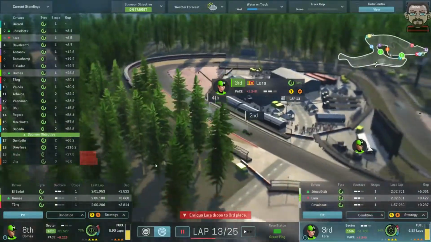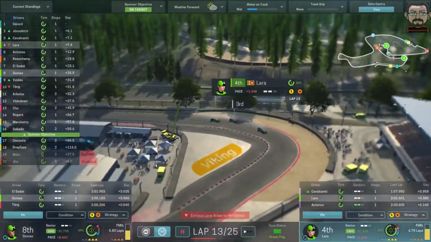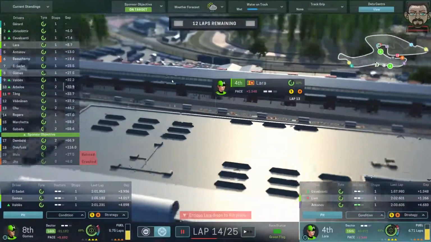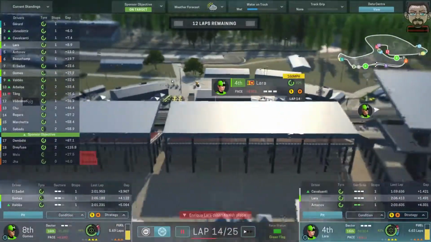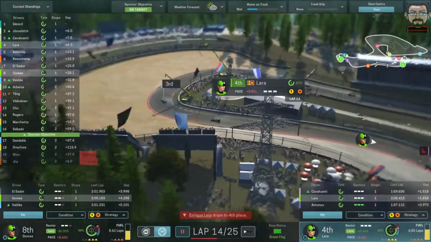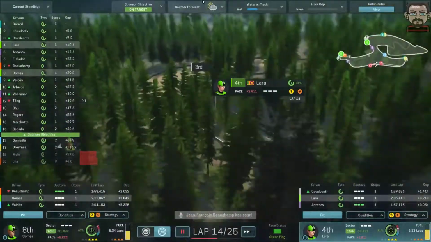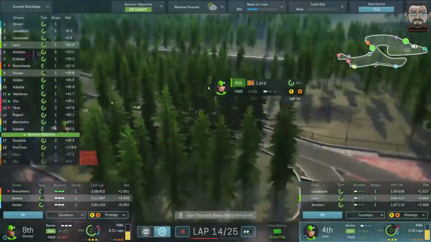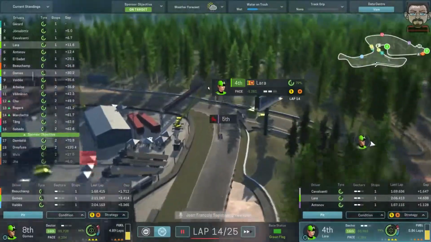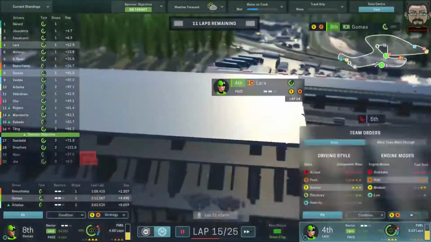Right, we're over halfway now. Oh, dropped to 3rd. Oh, again, yeah. The better teams, better cars, I expect them to climb to the top of the table. There you go. Don't lose 5th place though, please, Lara. Please.